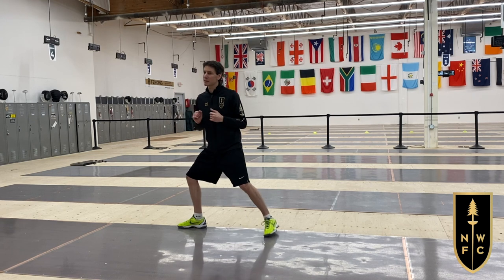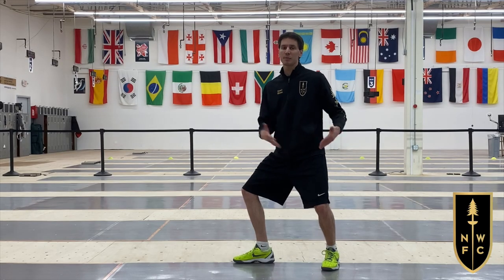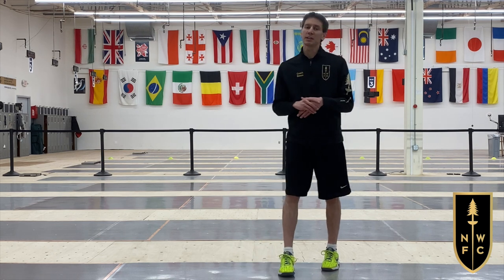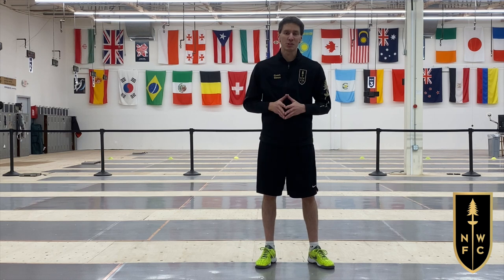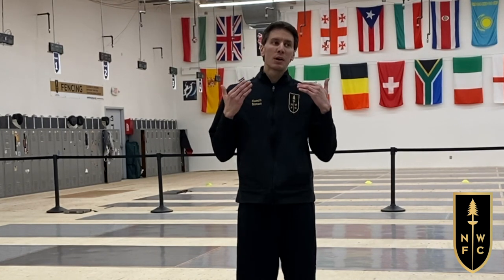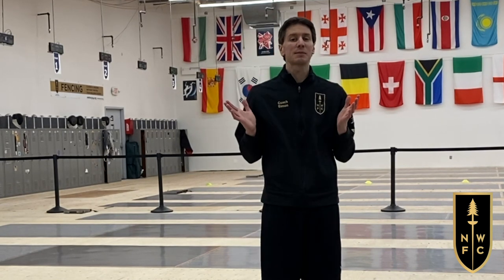I can work on the same thing by simply doubling the tap of this back foot. From a simple advance, I will advance and tap the back foot twice. What I'm doing here is reinforcing my ability to control my back foot and make sure it quickly returns to the optimal position. These two exercises may seem very basic — almost boring — but they are going to build permanent connections. If I do a lot of repetition on these simple moves, they become motions I don't have to think about on the strip. My back leg has learned to come back fast after an advance, and it just simply happens.